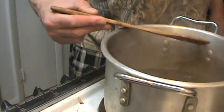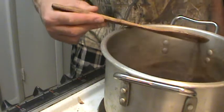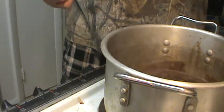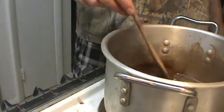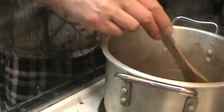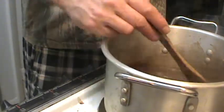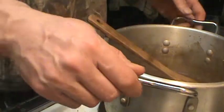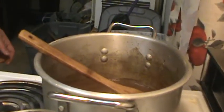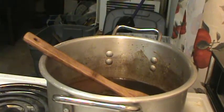And what I'm looking for is salt that isn't dissolved. Still a little bit left. And that's okay too, because you can have some salt on the meat as well, which is kind of cool. So what we're going to do is shut this off right away. Just turn it right off. Now take it off the heat. All right, you all see that? Got it off the heat. Add your water. Let me get another one.